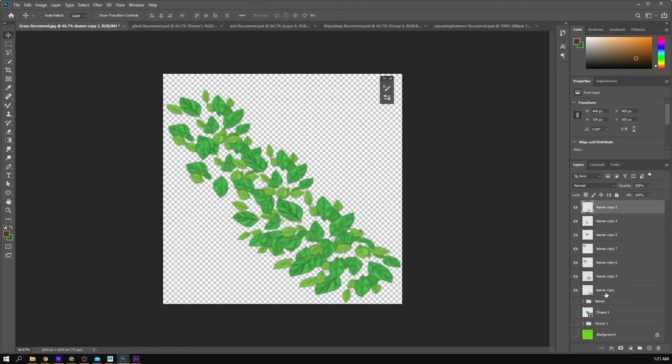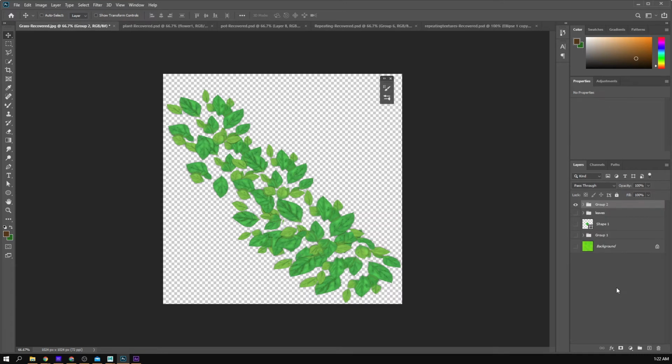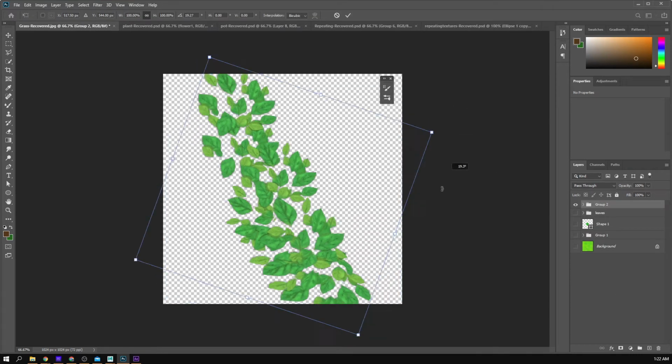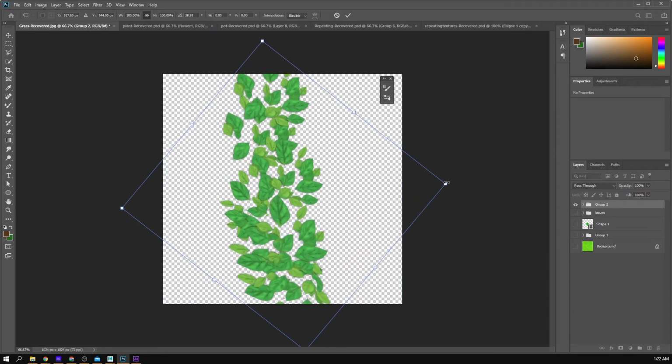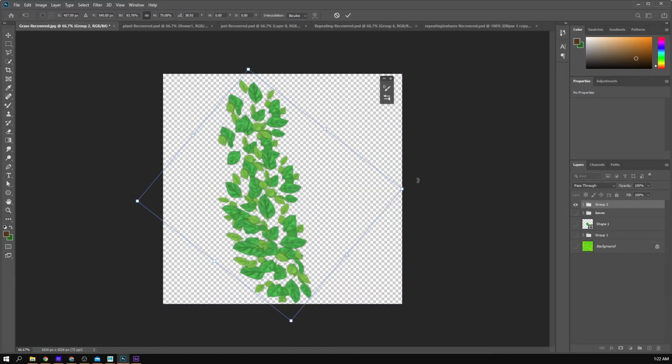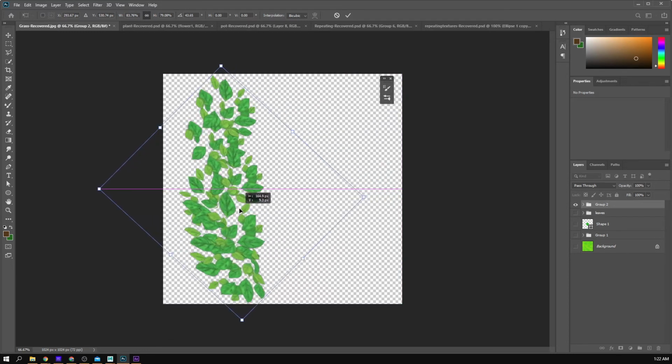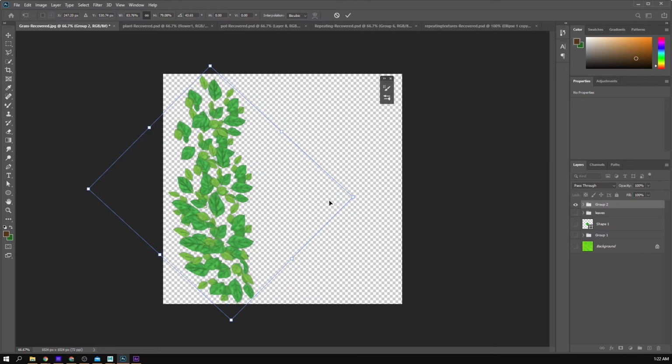I'm going to take all of these, hit Control T. Actually, let's hit Control G. And we're going to hit Control T now and scale this so it's linear. Alright, so I got something like this now.